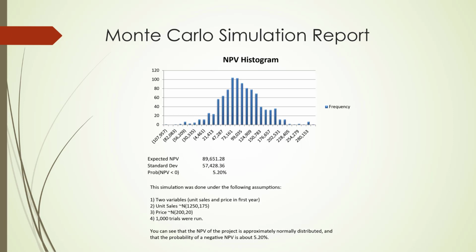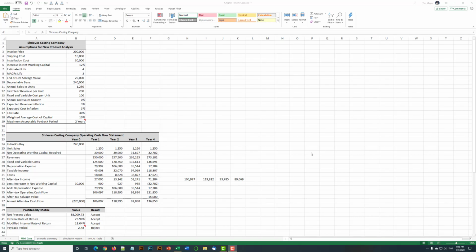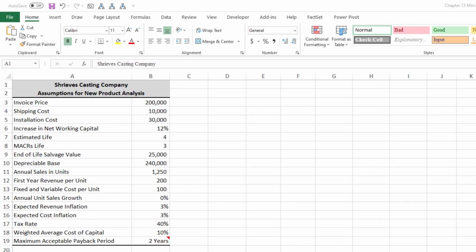Okay, so that's the lecture portion here. We'll take a few minutes, not very long, but a few minutes to go over the spreadsheet for the mini case. Okay, I want to take you quickly through the spreadsheet for this mini case. I don't want to spend a whole lot of time on this because we've pretty much gone over most of the important parts of the mini case.